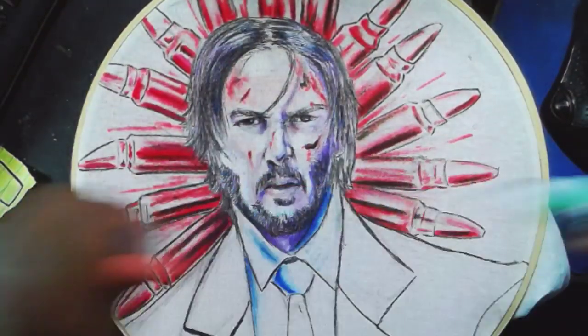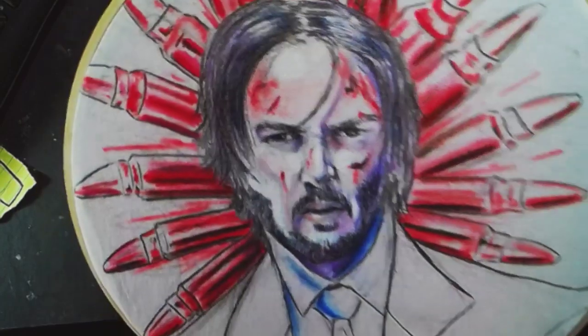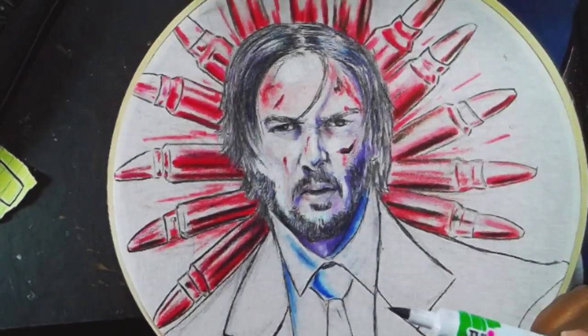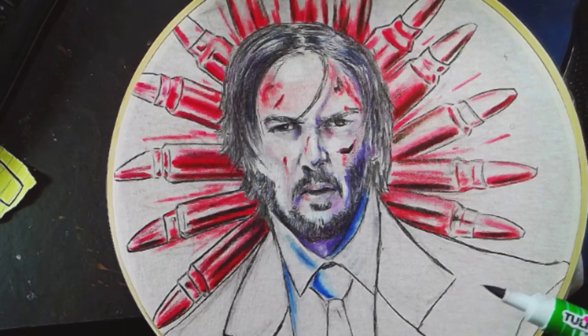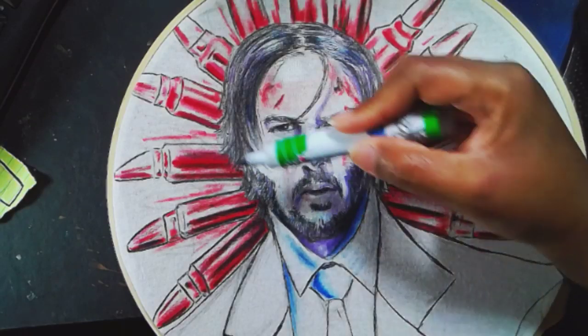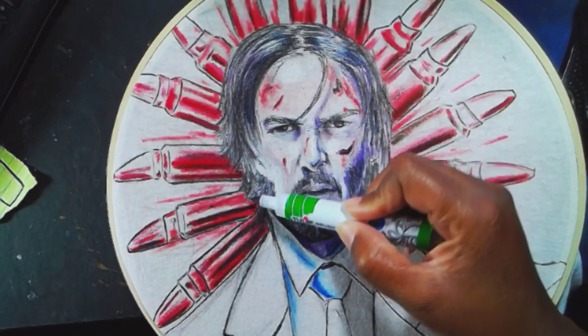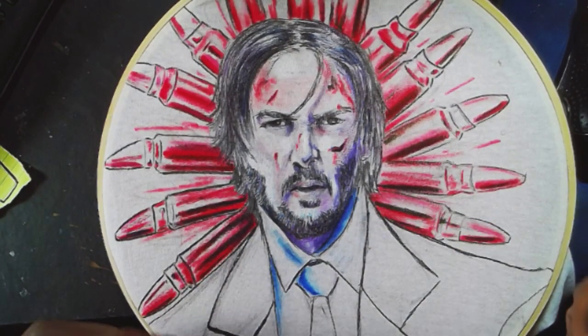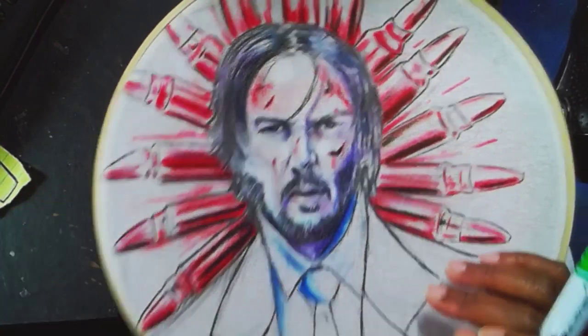I'm going to go ahead and add detail to the shirt now. What I did while I was riding the bus was add red to the bullets in this halo effect around John here. And I pumped up the saturation a bit so you could see some of the detail in his face.